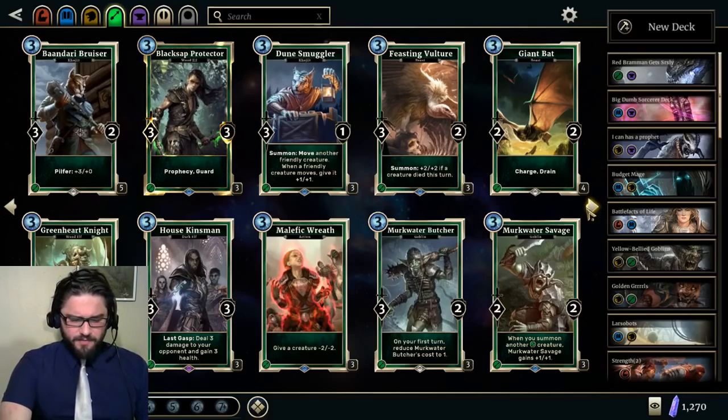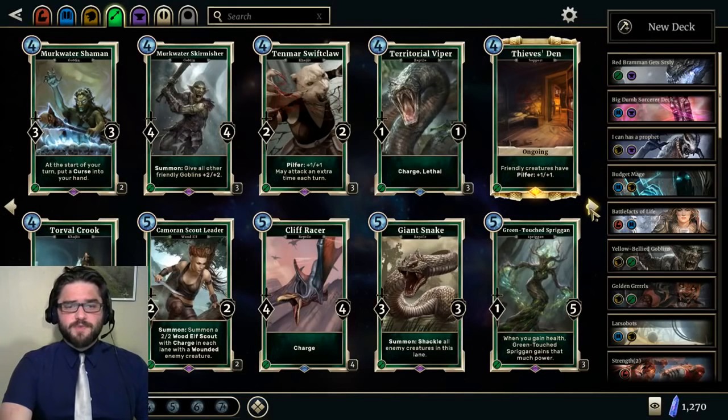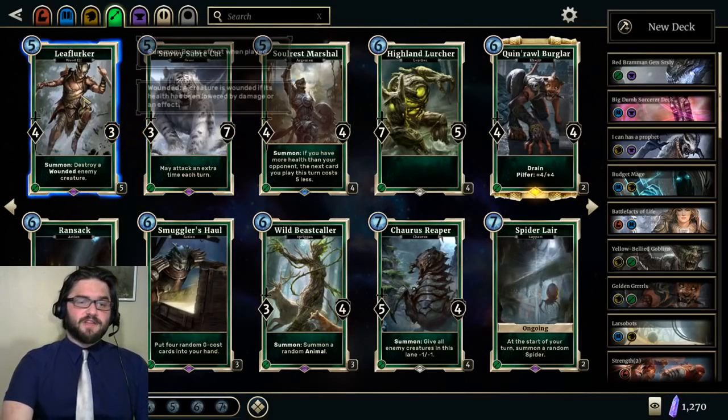The other removal spell I wanted to look at, just one actually, is one that I think belongs in just about every green deck. And there, of course, are other removal spells like Territorial Viper, arguably Cliff Racer. But the one I wanted to mention that you need to ask yourself about is Leaf Lurker.